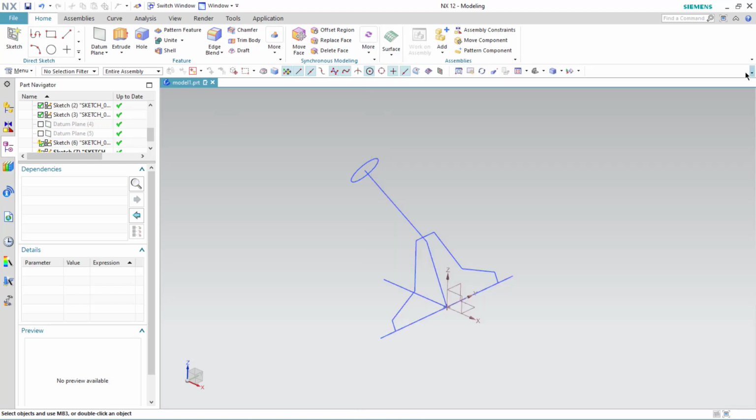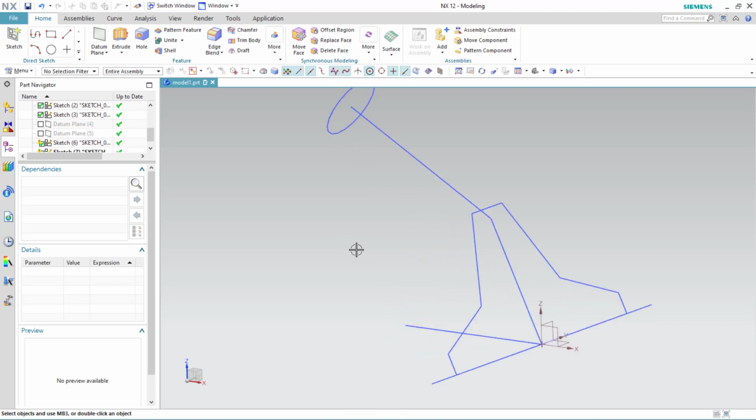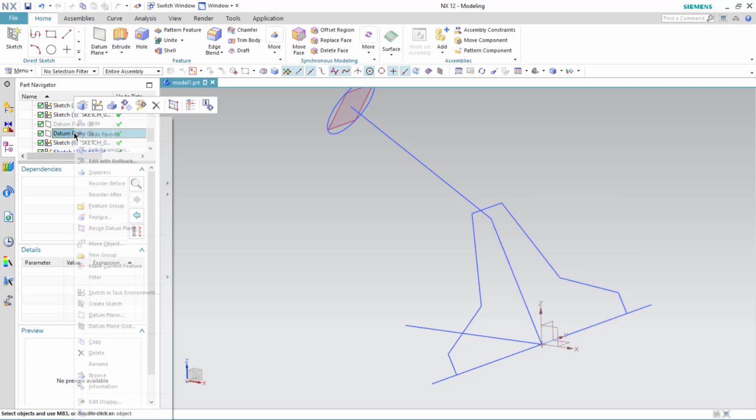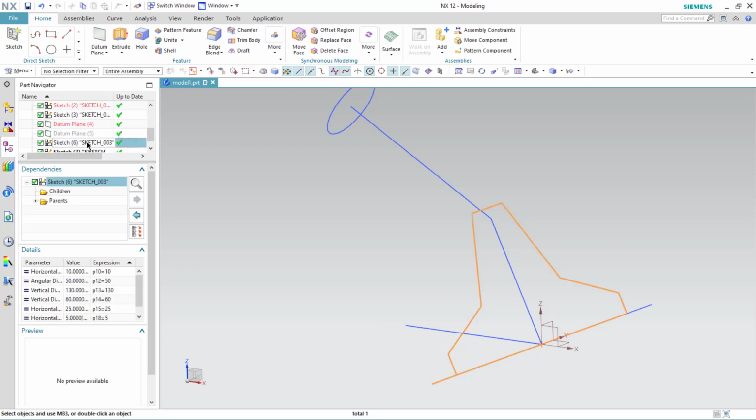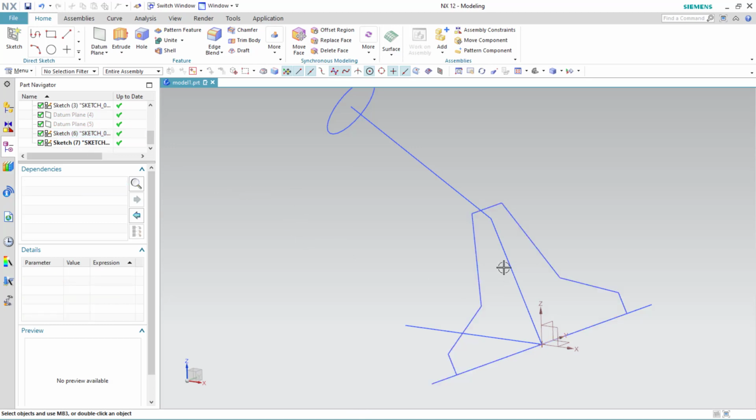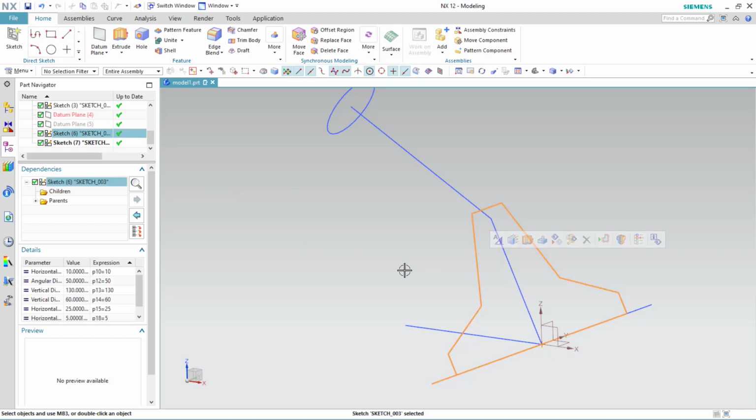Okay, if you simply right click on it and hide, it will be hidden, so it will still be active in the model. But if you check this option, they will be completely suppressed. Remember that. Don't check the box, uncheck the box, and try to just hide them by right clicking on it and hiding it. But you could see in the sketch there is an extended line, right? So the circle is fine. Here you could see the orange sketch profile, it's extended outside.